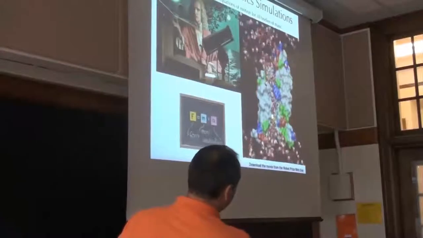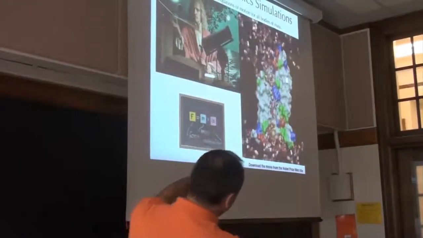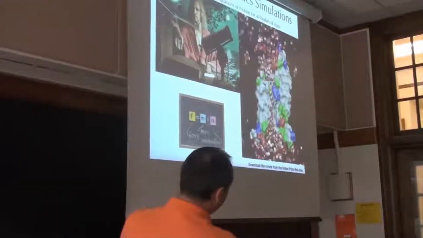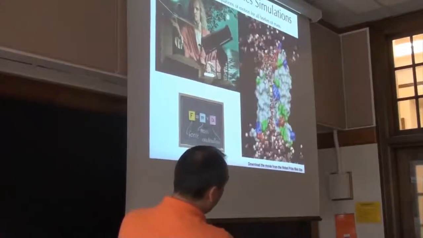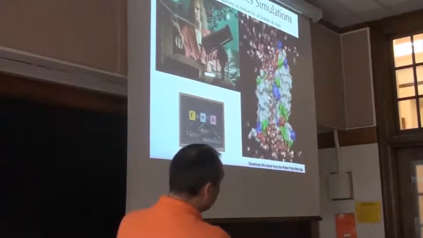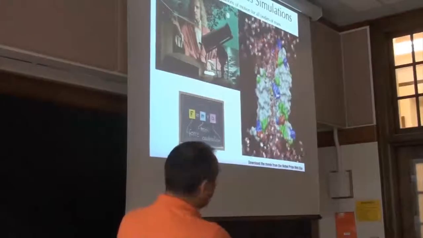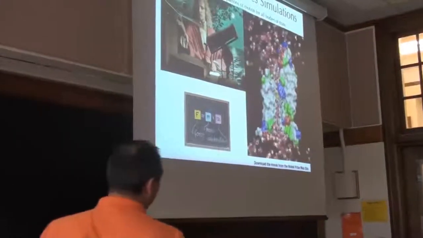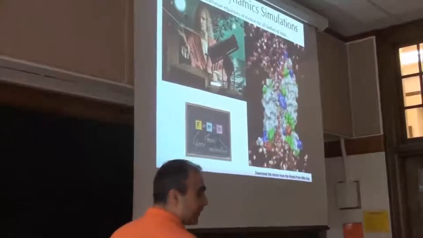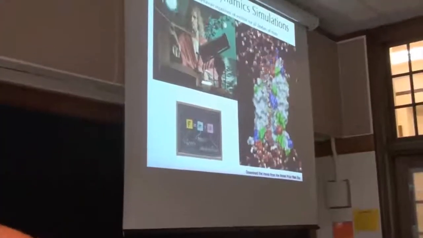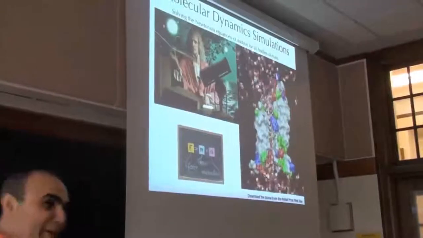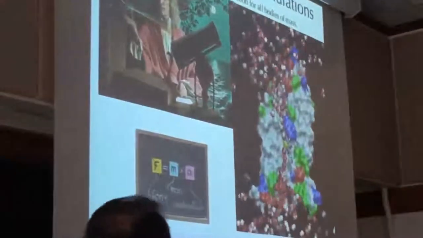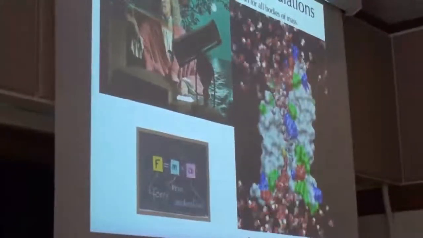And that's the most detailed picture that you can see. I've opened the protein. You can see what happens inside the protein, why it is so narrow, why other things cannot go through it, because they are too big, and they get stuck here. So water is the only thing that makes it through. This movie made it to the Nobel Prize website. I always joke that this is probably the closest I get to the Nobel Prize. But that's good. So this is the type of picture we want to give.